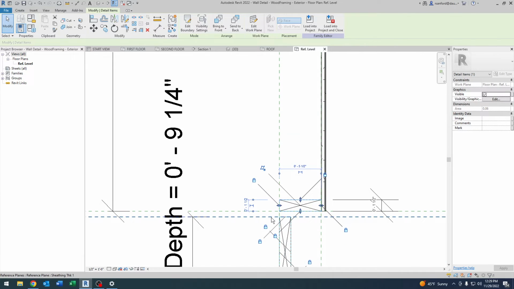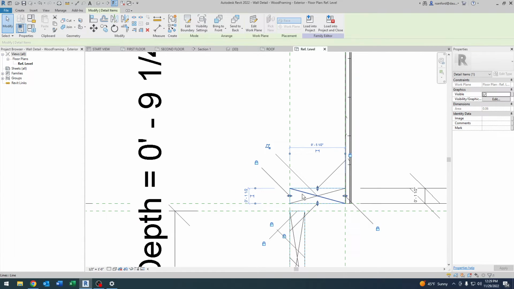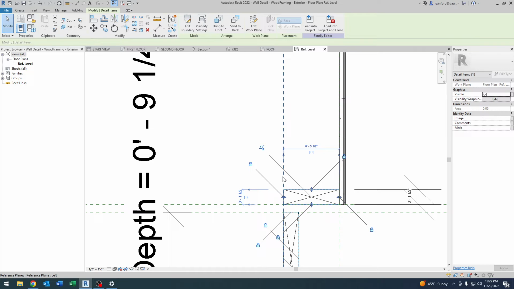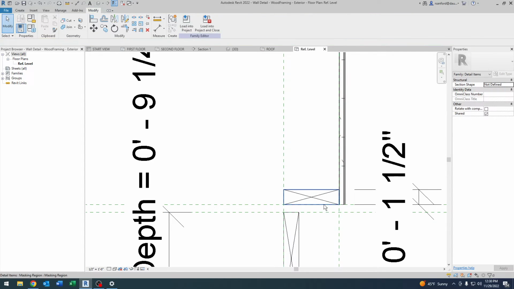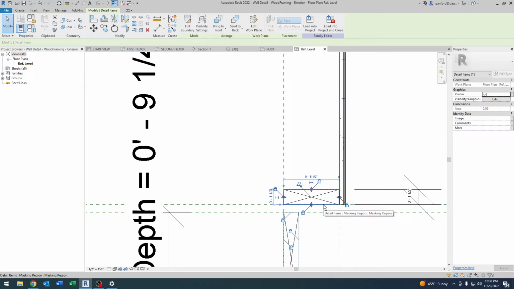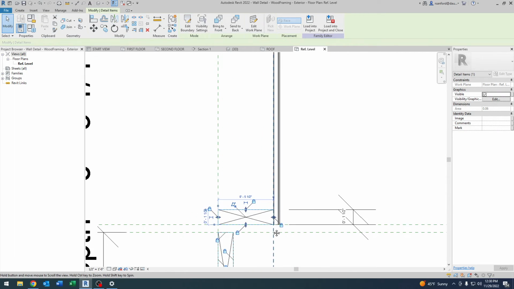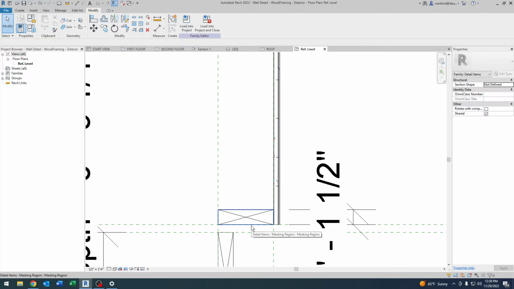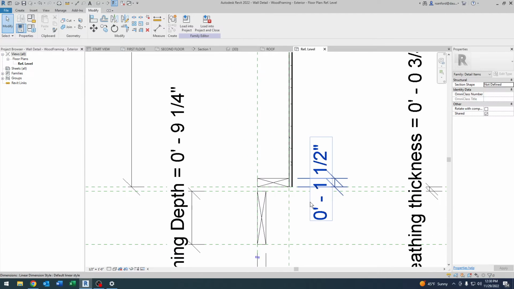this item here, the way I make the studs is I do a masking region first, and then I have detail lines. So the masking region is locked to the widths here and here. In terms of the width, it is locked to the two reference planes. And then because this is not a variable, I don't recommend necessarily doing this all the time in families, but I just have a simple locked dimension that locks the thickness of this. It's always going to be an inch and a half. I'm not going to change it.